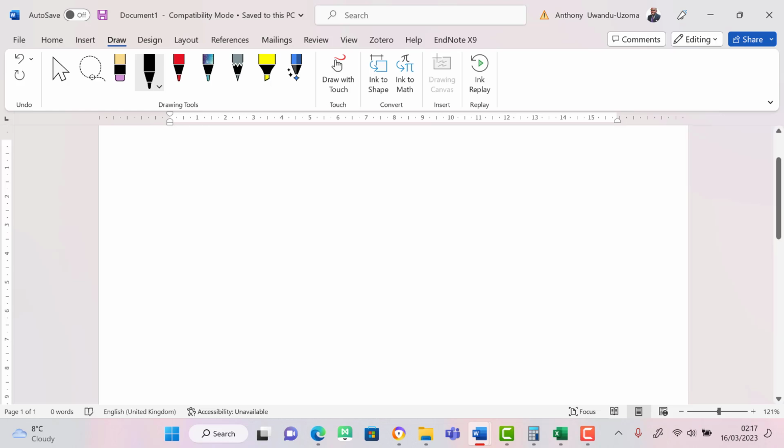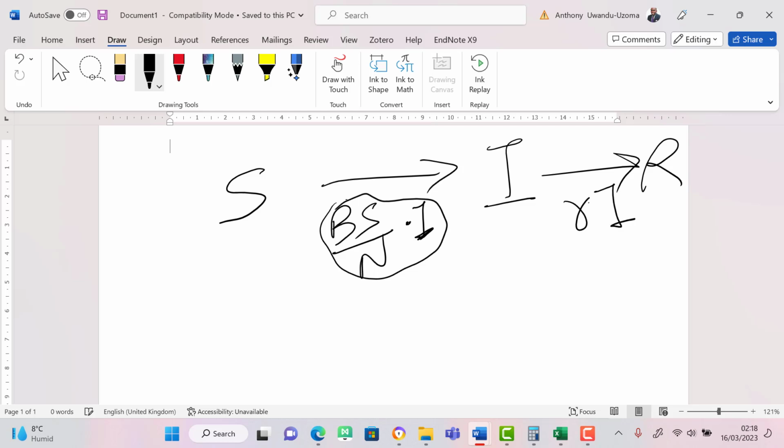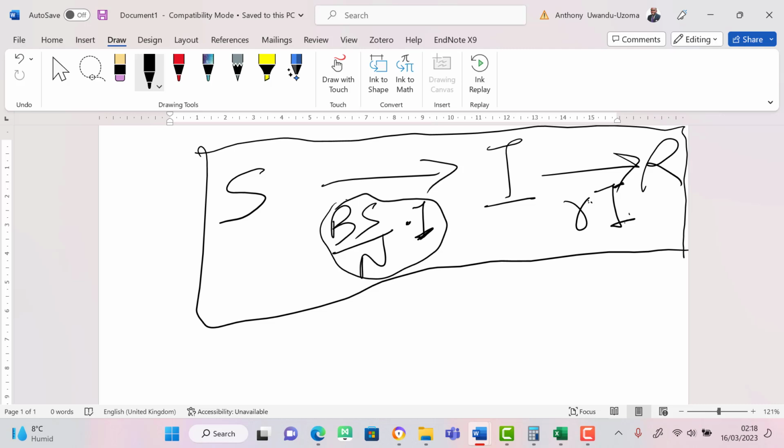Okay, so the rate of change, remember, is how it flows from susceptible to infected to recovered. If I want to calculate the number of those that will be infected, I'll use the formula BS over N times I. This formula will give me the number of persons that are infected at any point in time. If I want to calculate the number of persons that are recovering at any time, I'll use this formula, gamma I. So gamma is the recovery rate times the number of those that are infected. So this is all you need to know. At least what I've shown you now is all you need to know. This is the secret of the SIR model in simplified mathematics.